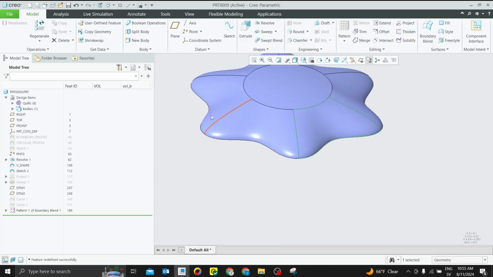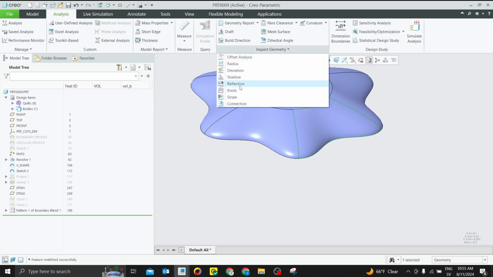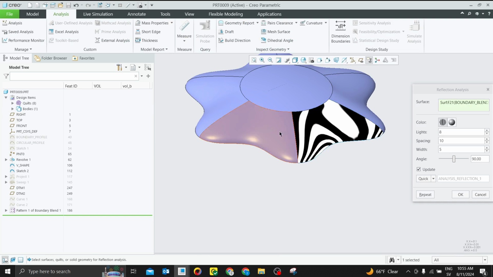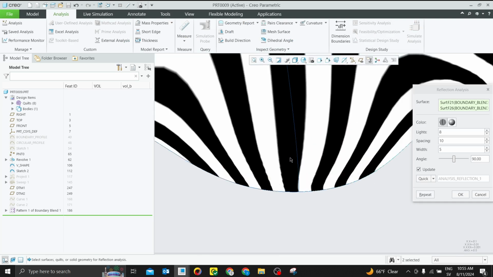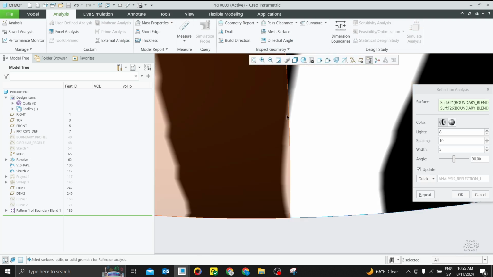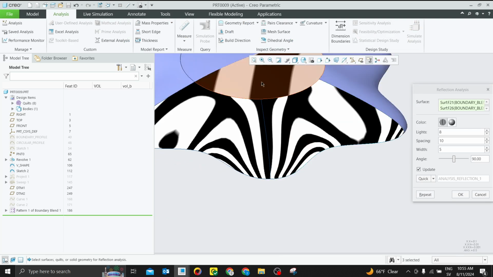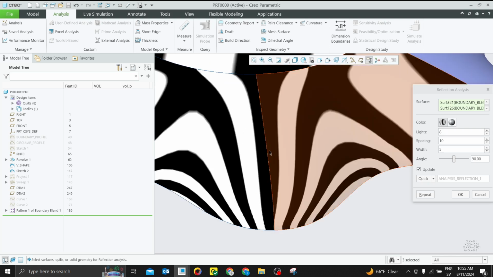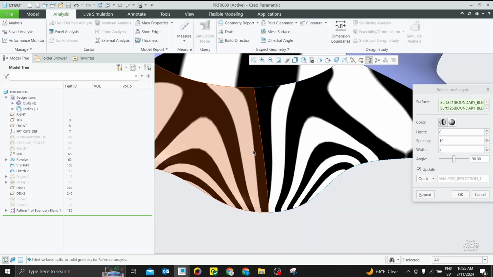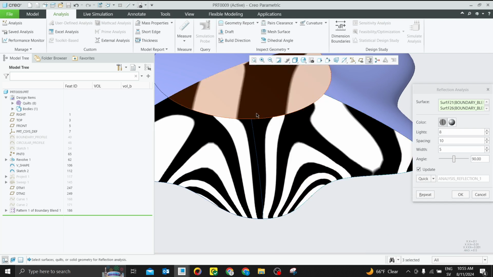Therefore, let's now go back to analysis. Let's first of all do what we call refraction of this and this. You can see now our surfaces are connecting in a very nice way, except this side. But you can see here these two surfaces are connecting in a good way.